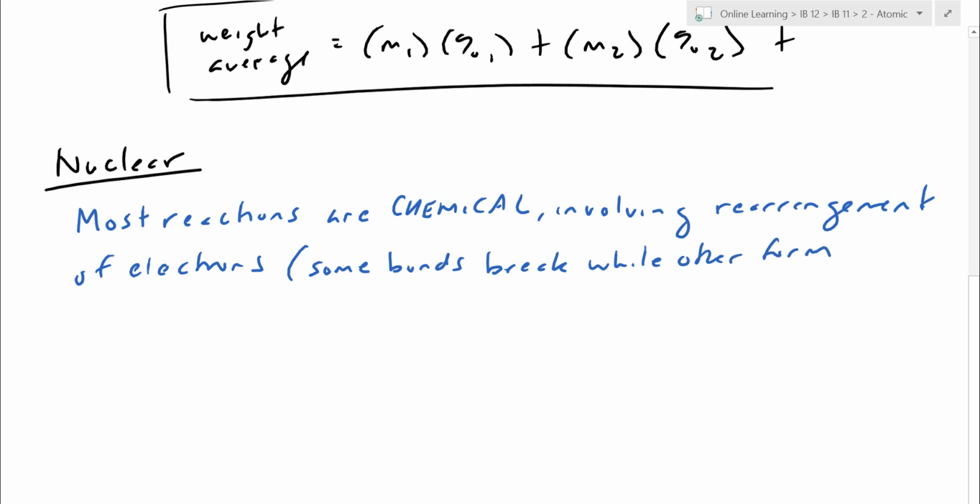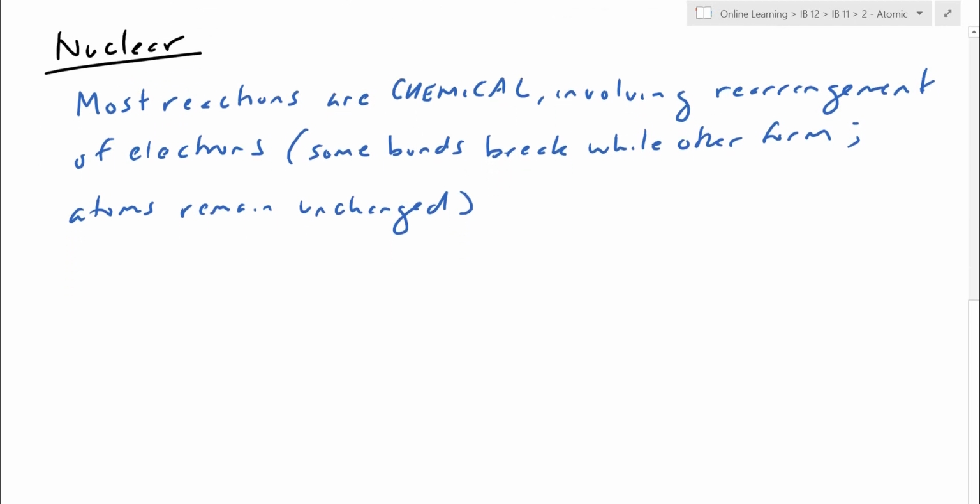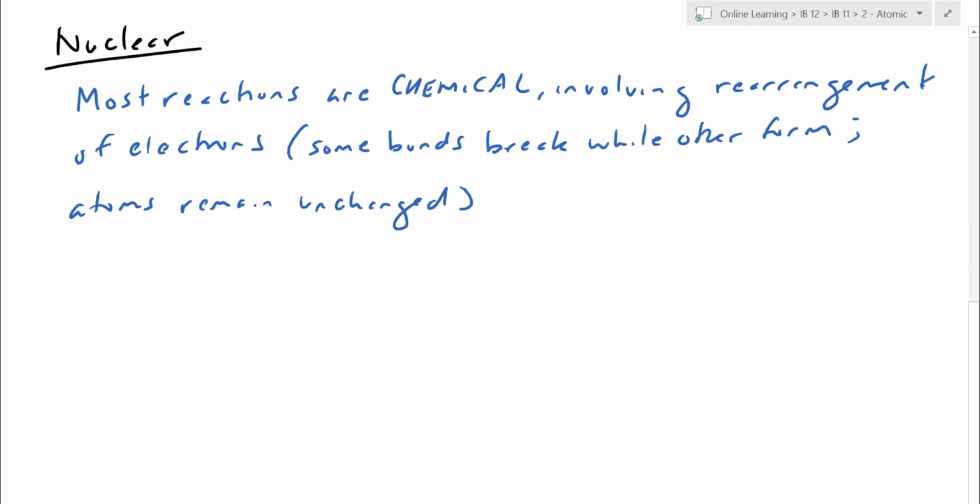What's implicit in that statement, however, is the atoms remain unchanged. That was actually the reason why we did our balancing. I want to make sure that conservation of mass, all the masses are accounted for, no atoms vanish, and no atoms just sort of appear out of nowhere. So let me just demonstrate for you a chemical reaction.